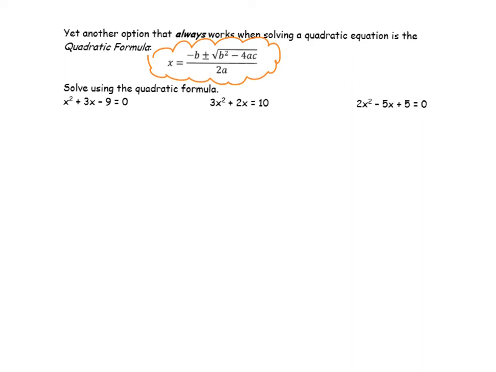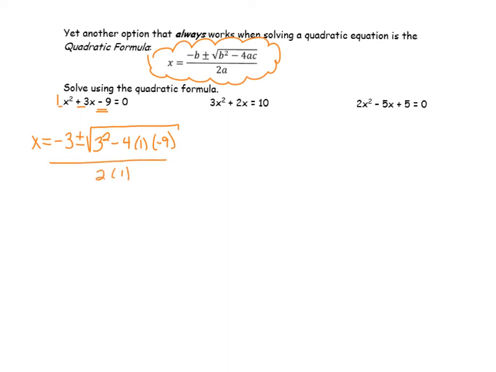So solve using the quadratic formula. Our first equation is x squared plus 3x minus 9 is equal to 0. Now the coefficients for a, b, and c come from the numbers in this equation. A is going to be the number in front of our lead term, which in this case would be 1. B is positive 3, and c is negative 9. If we plug just those coefficients into our equation, it's going to look something like this. X equals negative b, which would be negative 3, plus or minus the square root of b squared minus 4 times a times c, and notice c is negative, all over 2 times a.